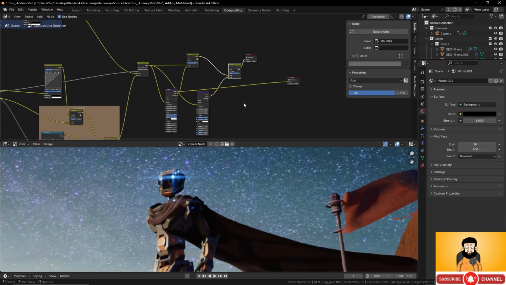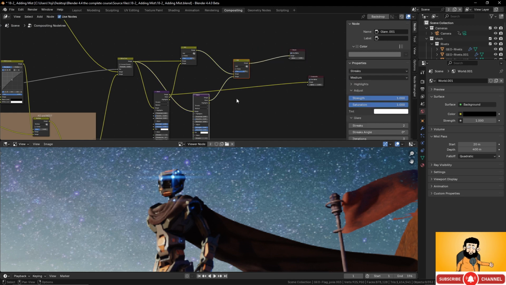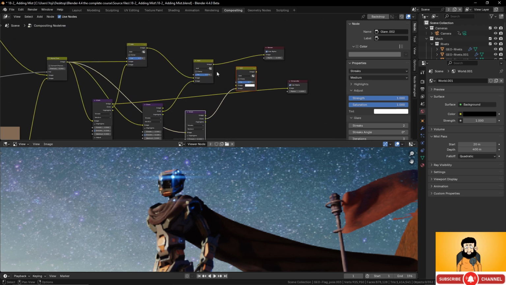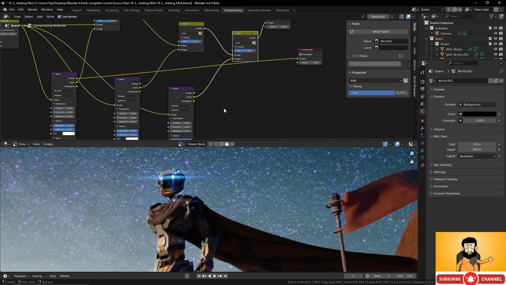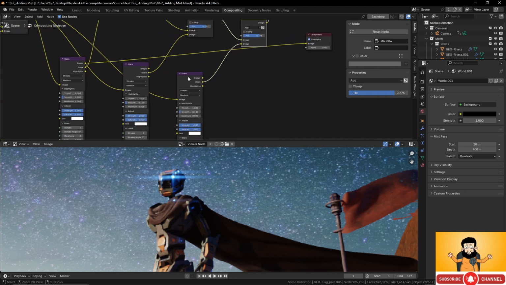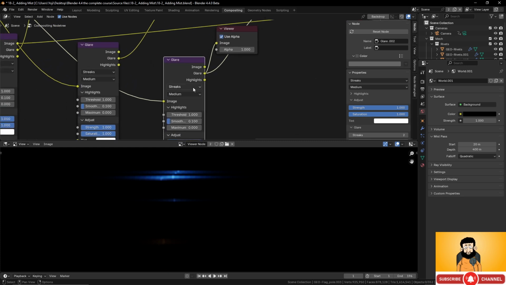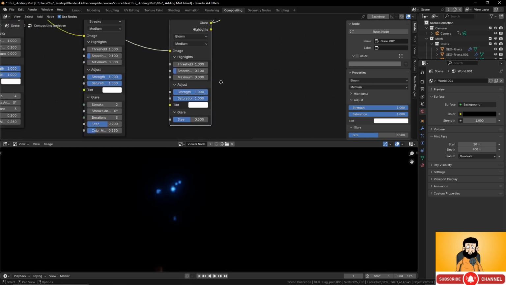What I like to do is add some glow as well. So I will use the same glare again, mix that one to that one, and add another over here. Now I will not use the same settings here, so let's go there. You can see by default it's streaks, but I can use bloom, for example, and we will have this nice bloomy effect over there. As you can see, it works pretty well.